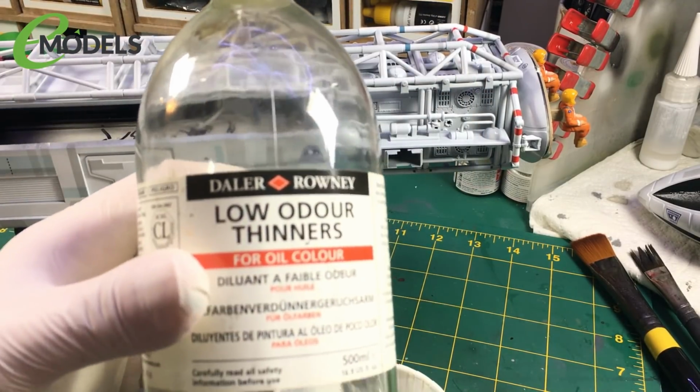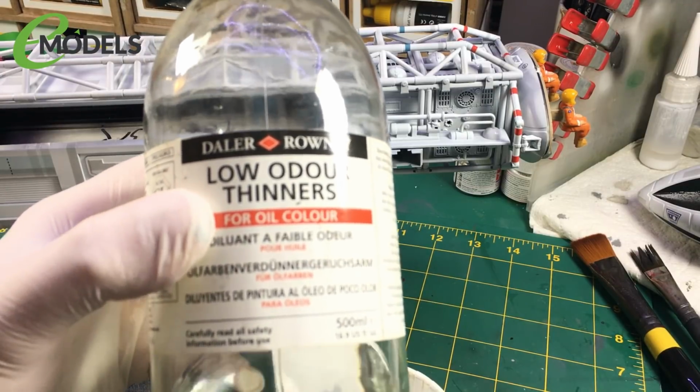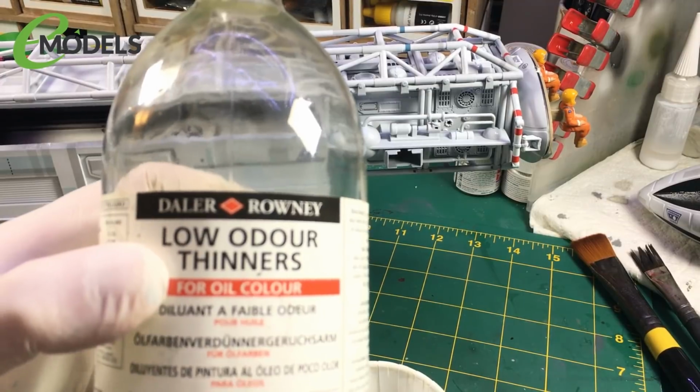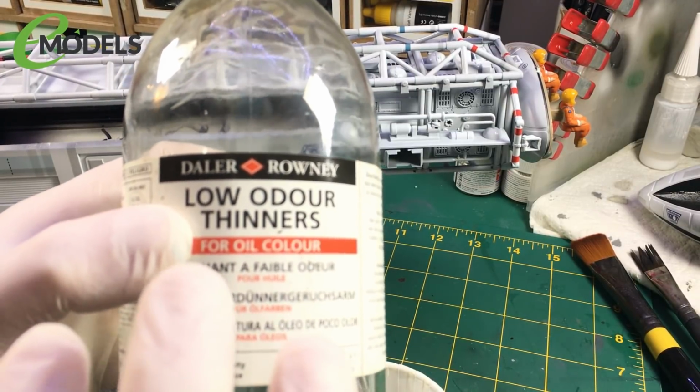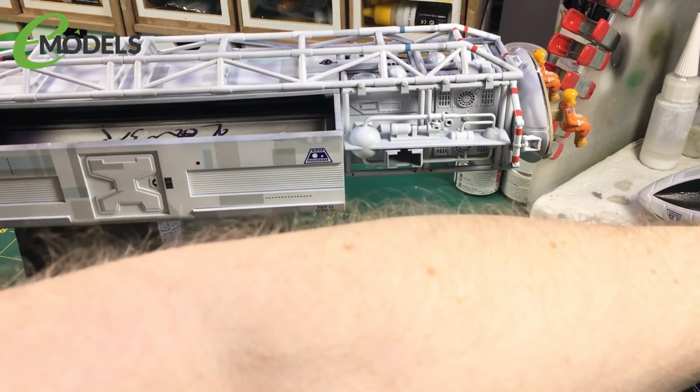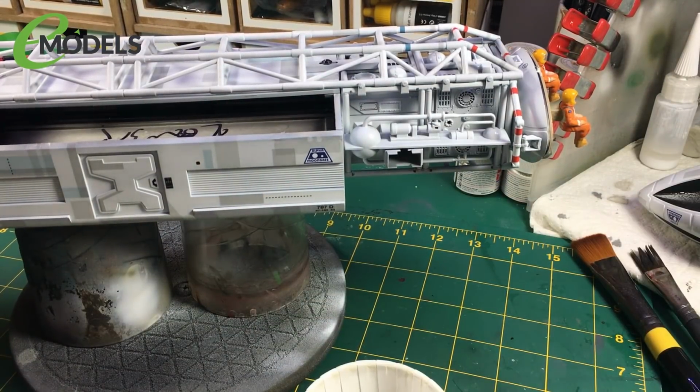Or obviously E-Models have things like the Ammo and the AK enamel thinners. Now, they're exactly the same, they're mineral spirits, so you can intermix enamel thinners and oil paint thinners because they use the same thinners. So if you've got some enamel paint thinners, say the MIG or the Ammo stuff, that'll be absolutely fine, but you need quite a bit, so we've mixed quite a bit there.